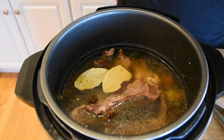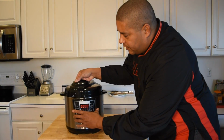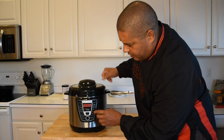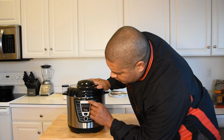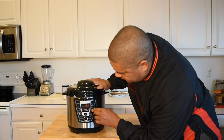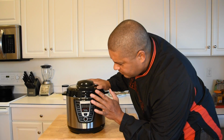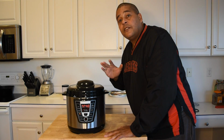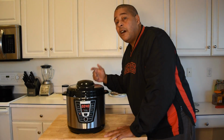We're going to get this pressure cooker humming. Now that we have this liquid in here, we're going to put the lid on and lock it down. I'm going to adjust the pressure setting to its highest point, put it on stew, and add another 10 minutes to it. So we're going to be going 40 minutes on this. It's going to pressurize, then start cooking. We're going to let this cook the full 40 minutes, and then I'm going to let the pressure cooker release the steam automatically.